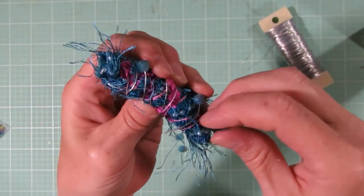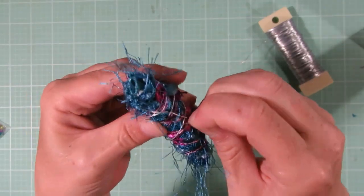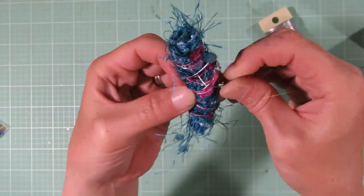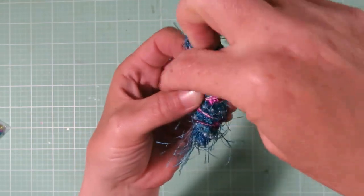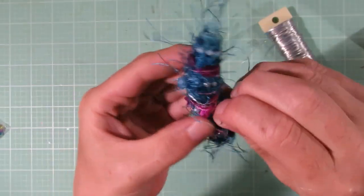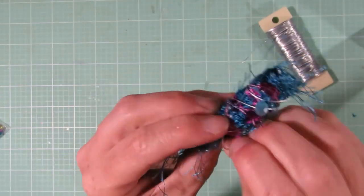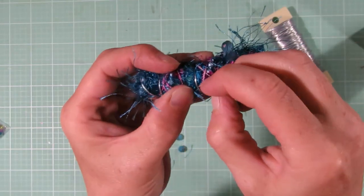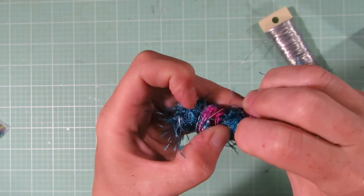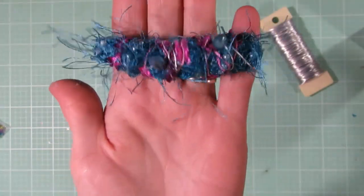And so I just stick this wire back under some of the previous wires and kind of through some of the fibers. That is how I tie it off usually. So I'm going to wrap it underneath that wire, and then I'm going to go back on it and just kind of bend it and wrap it under again. So that the beading doesn't come off of the wires, I just wrap it around and underneath itself a few times. So that's what we have now.